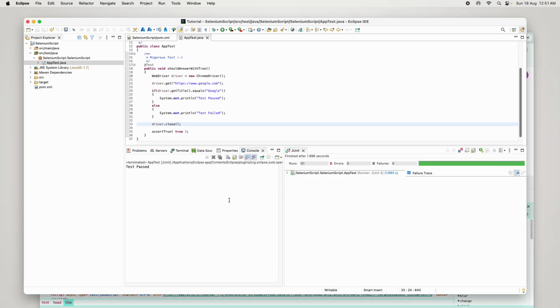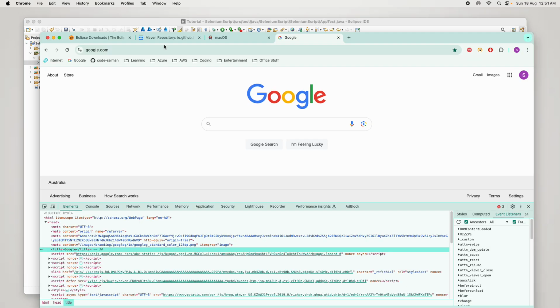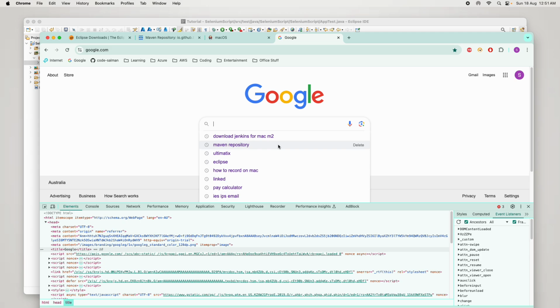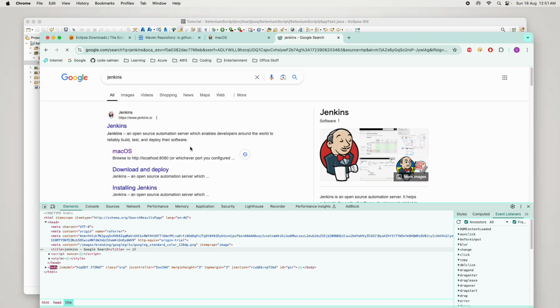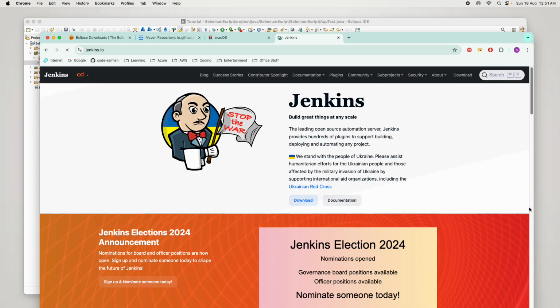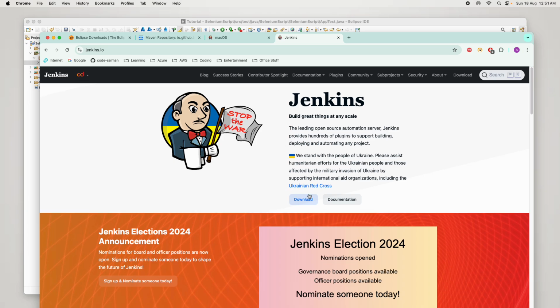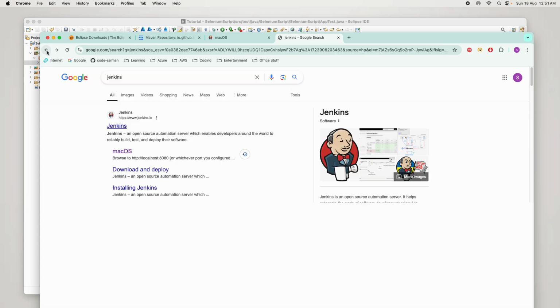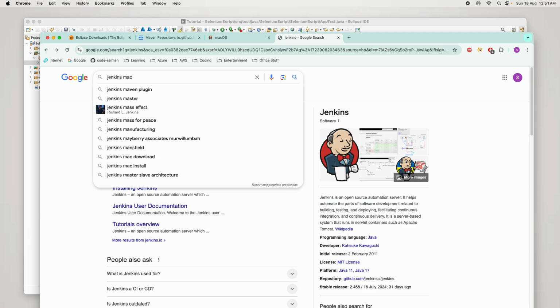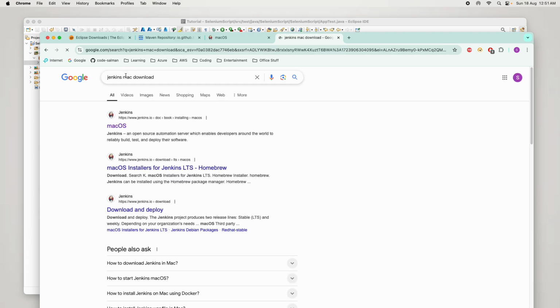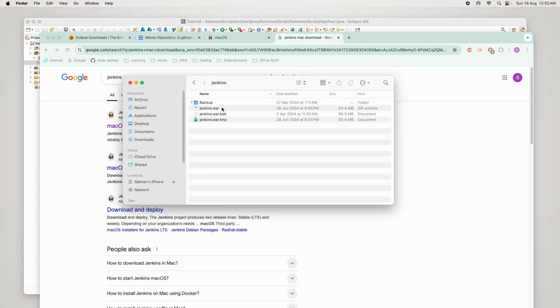So to set up Jenkins, we need to download it from the Jenkins website. Here I will close this one, and then simply you can download it according to which system you want to install on. You can choose Jenkins for Mac download, Jenkins for Windows download, and just download it. When you download it, it will download a WAR file that will be saved on your system. I downloaded it and saved it in this location on my system.